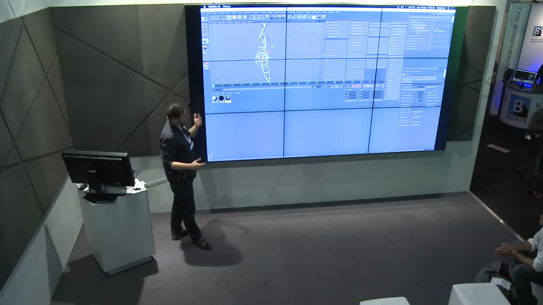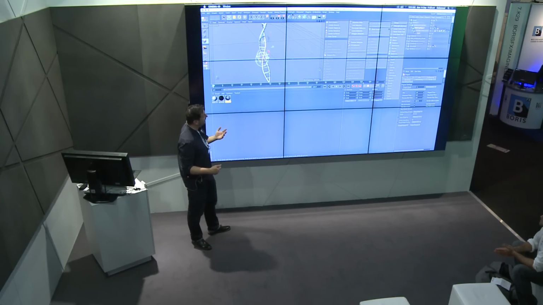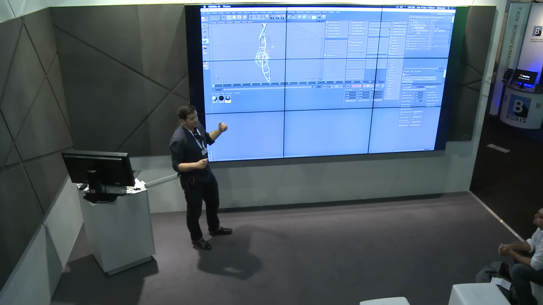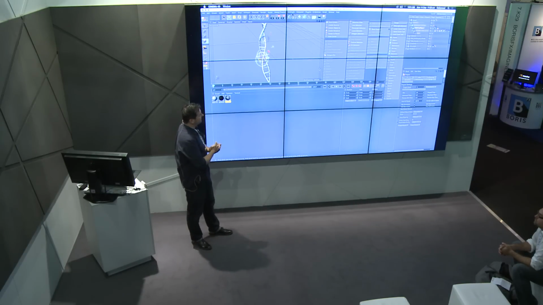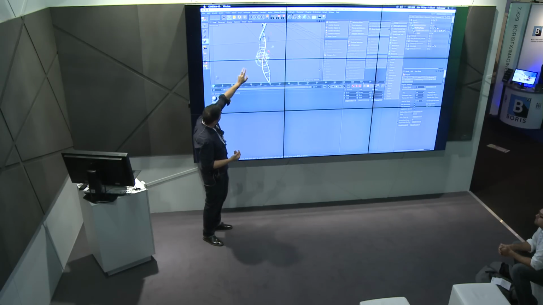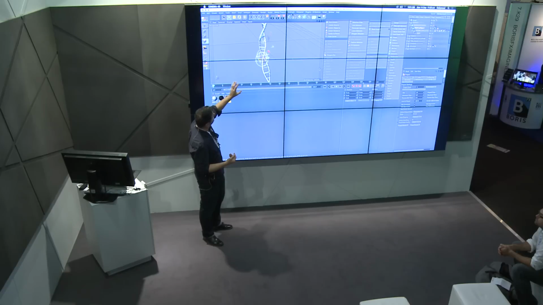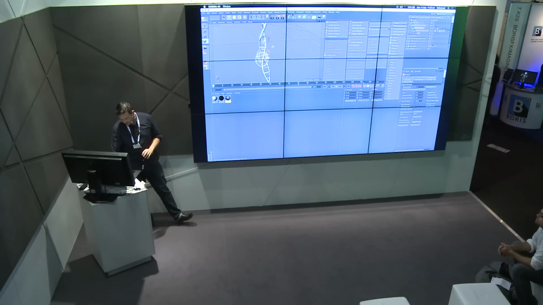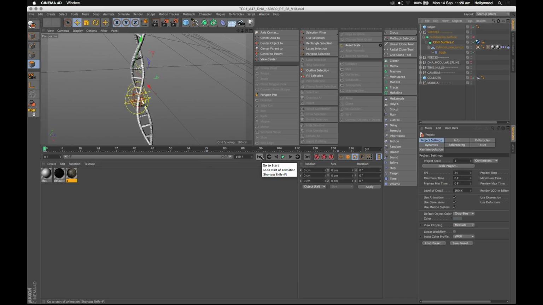But because this is a very flexible application, we are able to abuse it in a way that was never thought about, or at least it's not the intended way to use it. So what we did, we sculpted a DNA strand, and then we treat it as a cloth object. And when it's treated as a cloth object, all sorts of forces can be used to tear it apart.